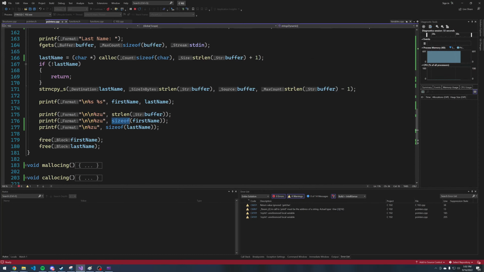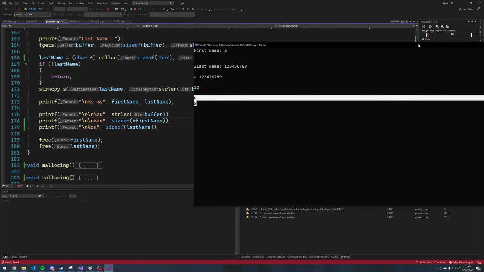Because sizeof will always get the size of the pointer essentially. There's no real easy way for you to get the size of the data, even if you were to do something like this. So let's go ahead and run it like this.